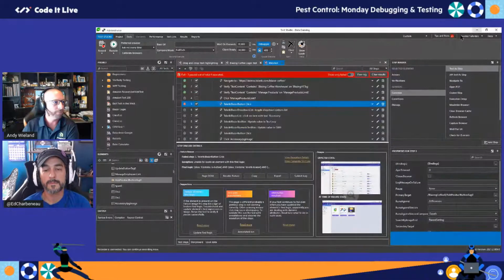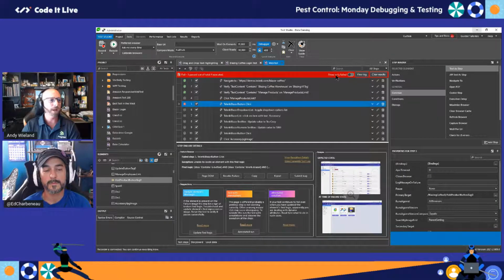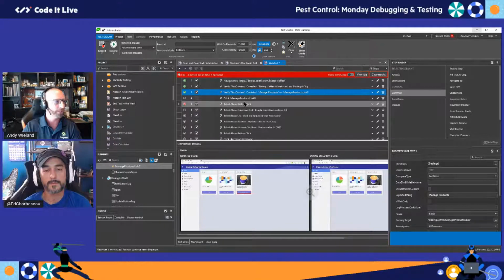So let's see what we got. Back over here now, we see that red right away, easy to tell something went wrong, right? We have that filter too if we just want to filter down to the multiple failed steps. Some people would say, well, how can you have multiple failed steps? You do have the ability to set a test step as a continue on failure. That's this little toggle column here. And that way you actually may have more than one test step fail. It will gather failure information for each failure as well. So pretty cool little trick there.